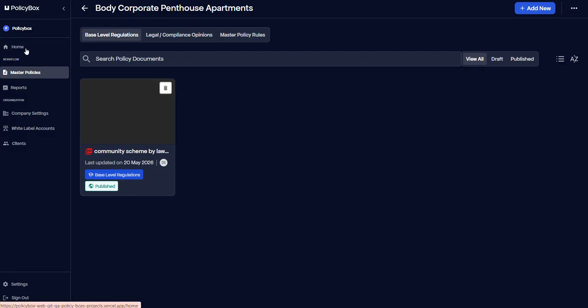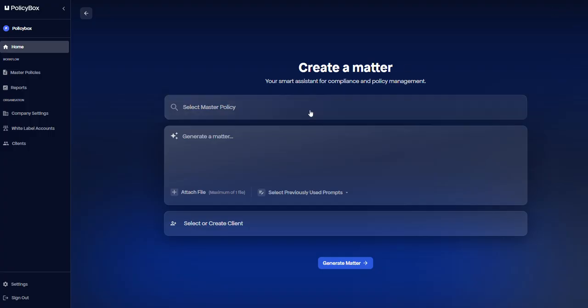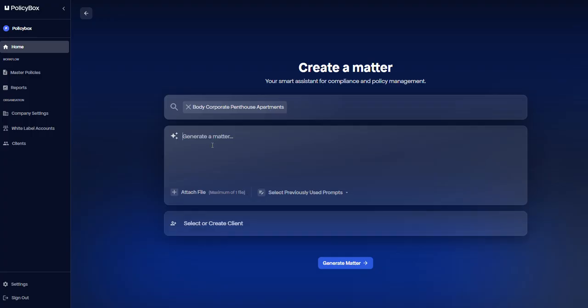Now that we've done that, we can simply show how we would create a matter. We'd simply create a matter by going into create new matter, and we'd select the master policy. In this case, we could probably select body corporate penthouse apartments.